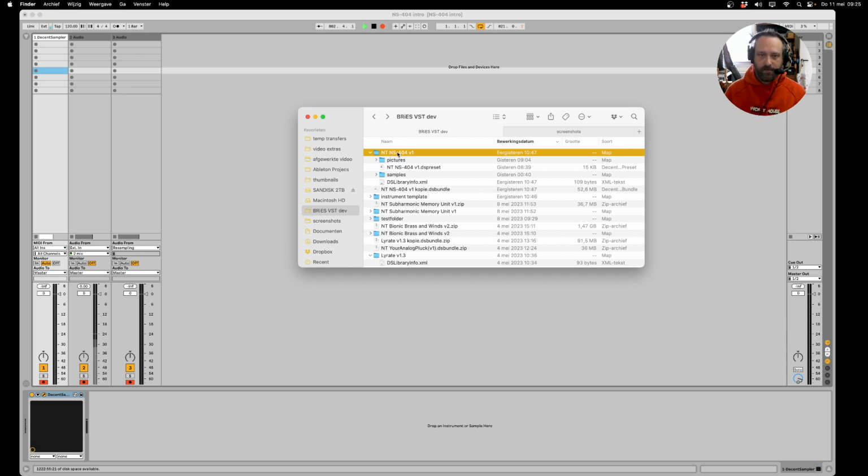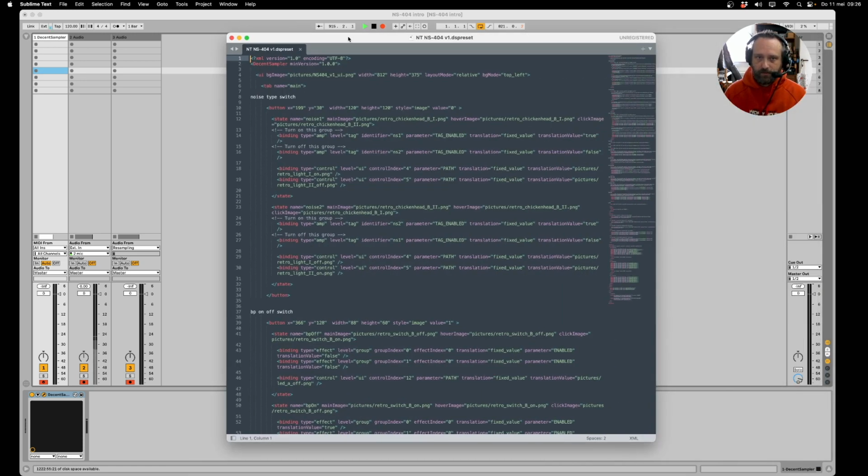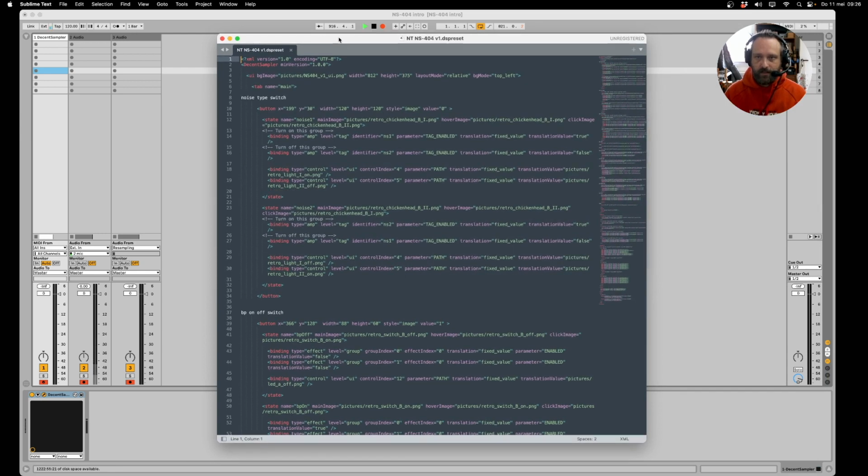So what might happen if you download sample packs from, for example, Piano Book, if you unzip those files, you'll often just get a folder with a few unzipped folders in it. And if there's any indication that one of those folders is the Decent Sampler version of the sample pack, it's really just easier to add the extension DS bundle to that and drag it into a folder where you keep your DS sample packs. I already opened up the code, which you can see here.